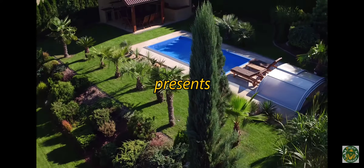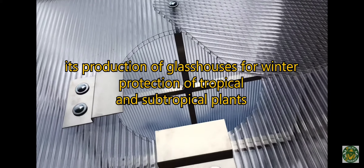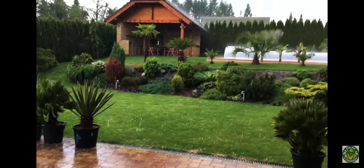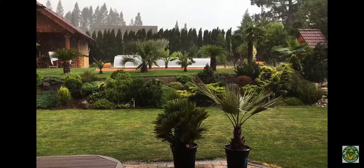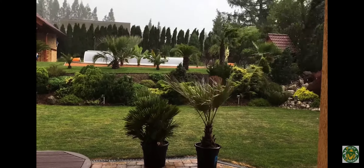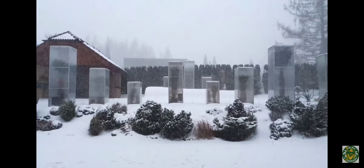Presents its production of glass houses for winter protection of tropical and subtropical plants. Our company has been dealing with cold hardy exotic plants in the Czech Republic for years. The Beskody region can have very unfavorable weather conditions, especially in the autumn and winter seasons. This climate can have drastic consequences for our plants, primarily due to more rainfall, frost and snow. Although all of our plants have a high degree of frost resistance, it would be very difficult for them to survive these harsh conditions without these glass houses.